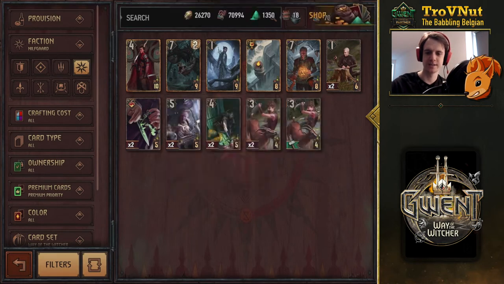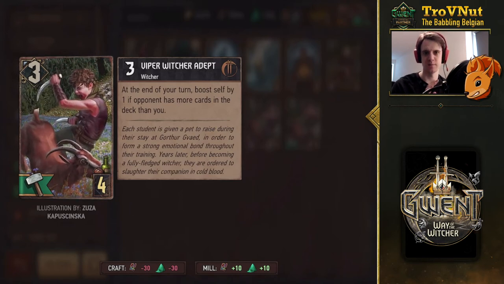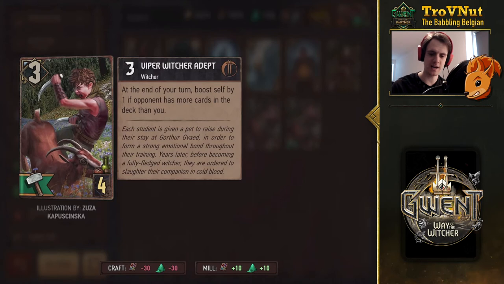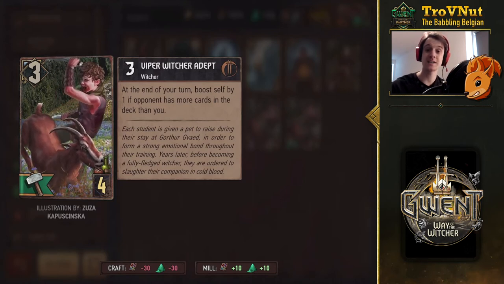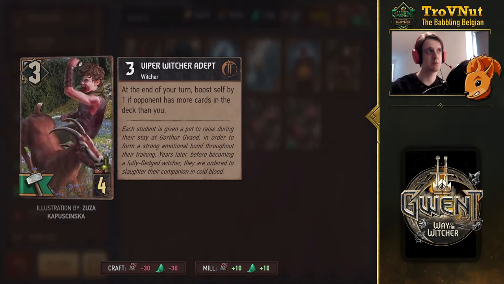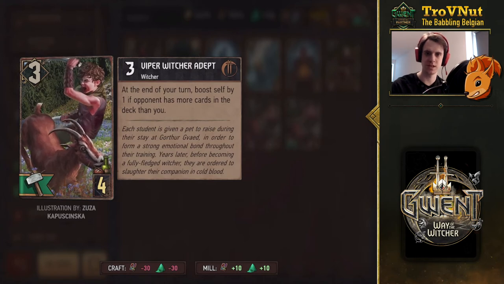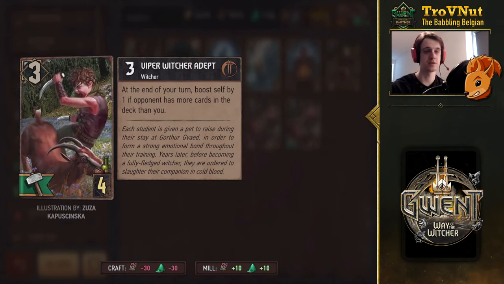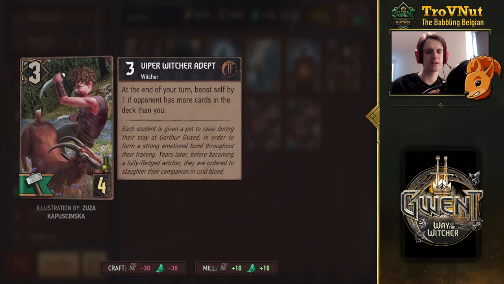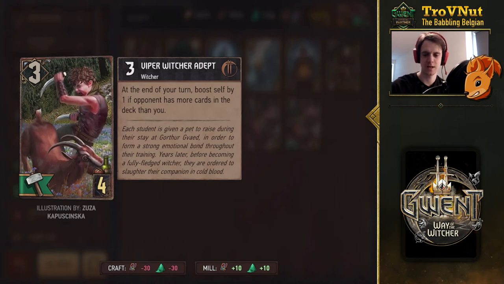So first up is the Vypper Witcher Adept, because we're still going with the Witcher team here. Most of these are going to be Vypper Witchers. And there we have a small child fighting a goat. So the Vypper Witcher Adept: at the end of your turn, boost self by one if the opponent has more cards in the deck than you have. So it synergizes with the deck manipulation that CDPR was going for with this expansion for Nilfgaard specifically. A pretty good engine card that just boosts itself as long as you have fewer cards in your deck than your opponent, and there's a few other cards that actually fill up your opponent's deck. This is probably one of the better 4 provision cards in the expansion, because I've seen it used by most of the Nilfgaardian players that I've come up against in this expansion.